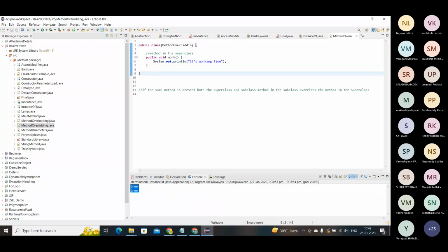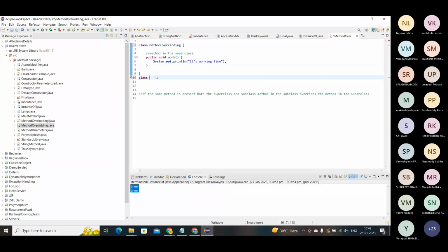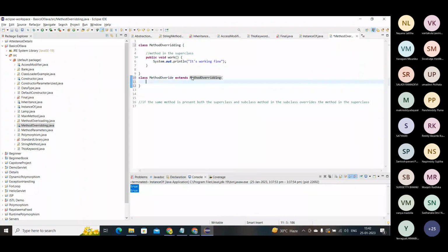So next what I will do is I'm going to create one more class, a subclass. I'm giving a name as method override, which extends the parent.